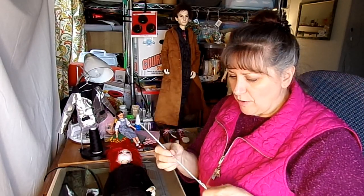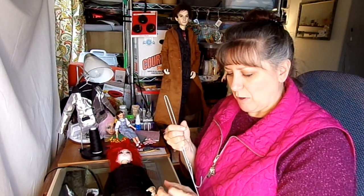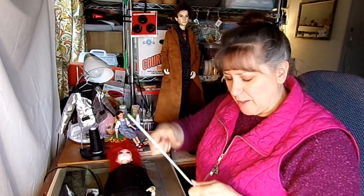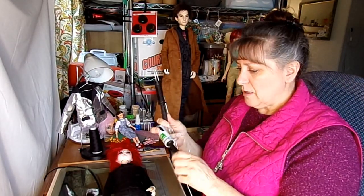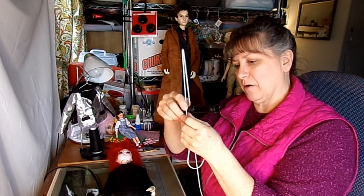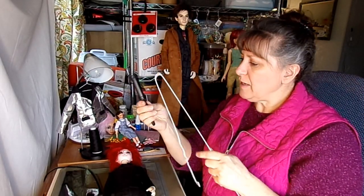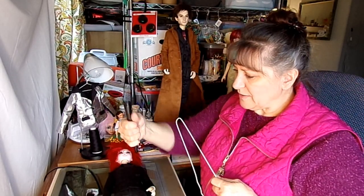And then I thought, what do I want to use for the handle? Now if you have a wooden dowel that's thick, probably a good 1/2 inch thick, that would be strong enough that it's not going to bend or break, that would be good. But I did have one of these, which is the handle from a lint roller. And it already has a dent, so it has a place where I'm going to be able to wrap wire around it. I could even thread it through here if I needed to. And I'm thinking that this is going to work for my T handle to give a lot of place for my fingers to grip. So I don't know, I'm going to try it.